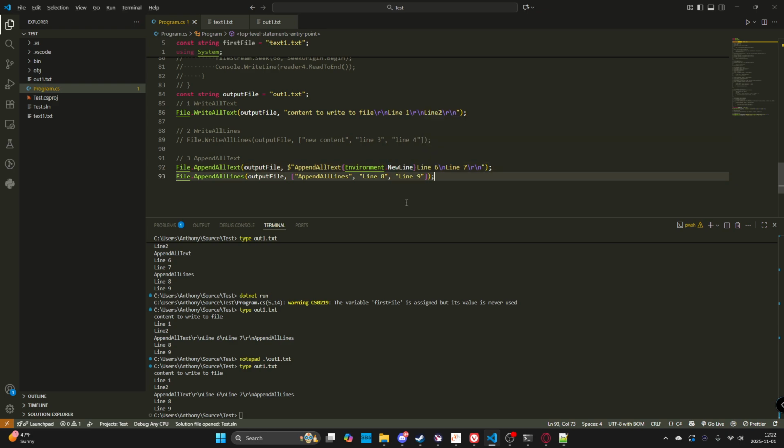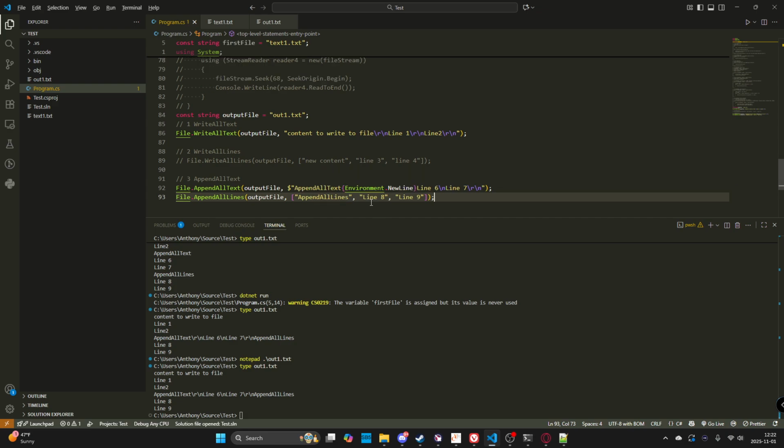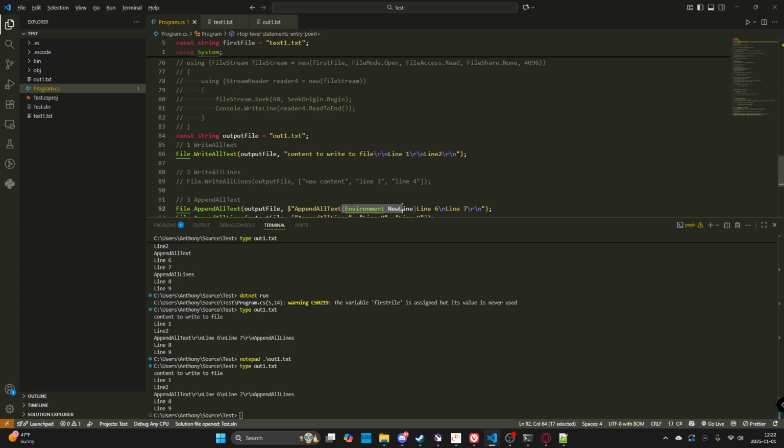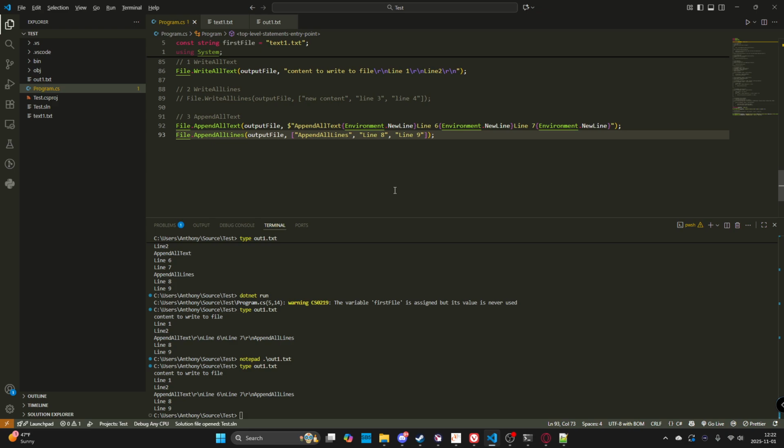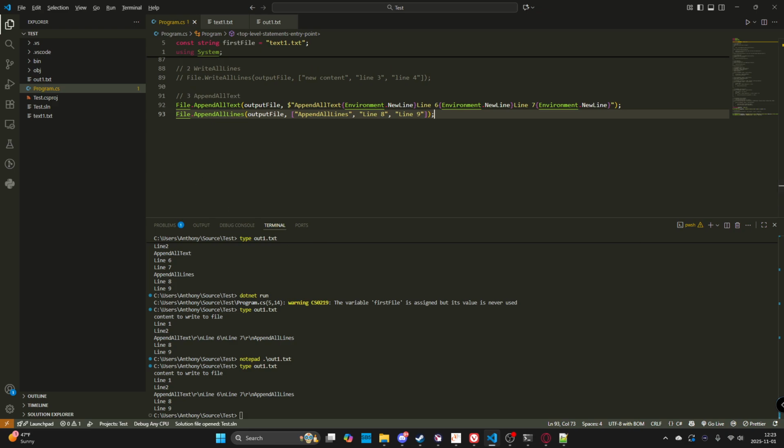That's the more technically correct one instead of these \r\n's. Just to keep that in mind. We'll just put that in there. All right, so there, learned something new as well.